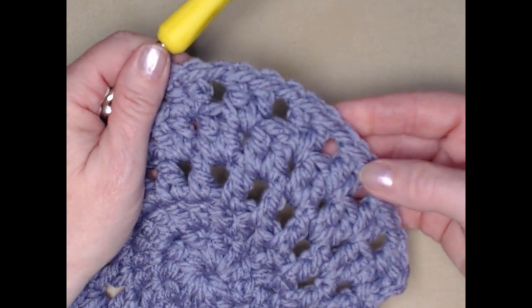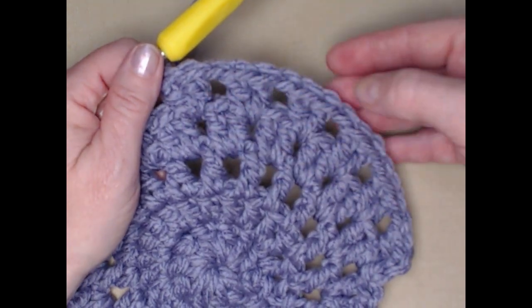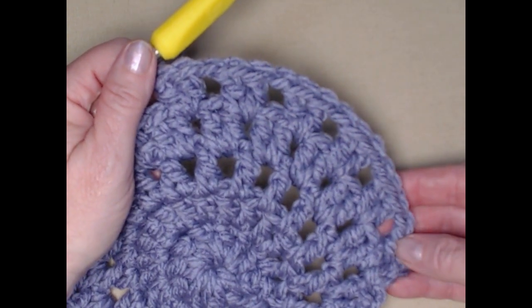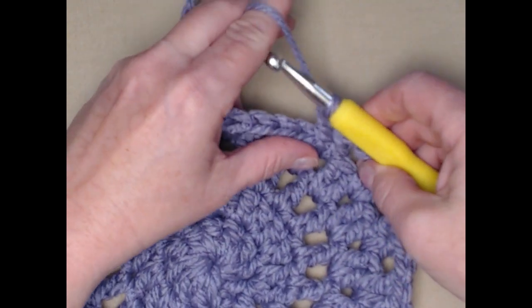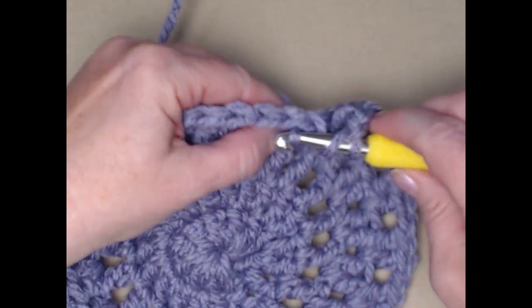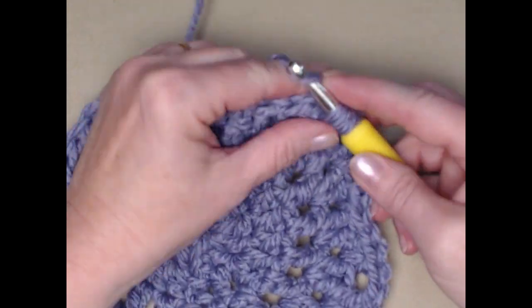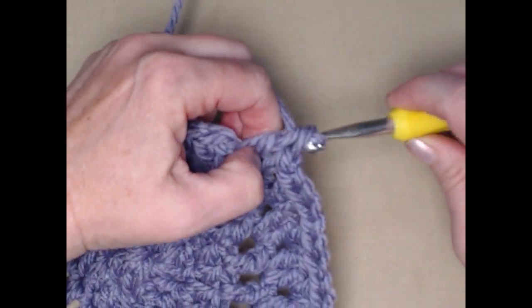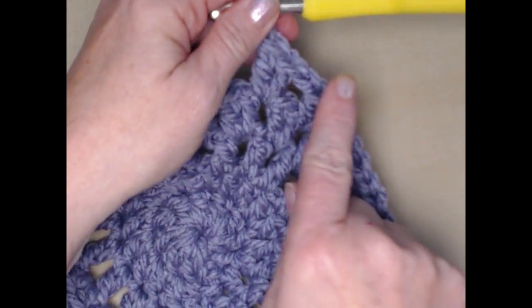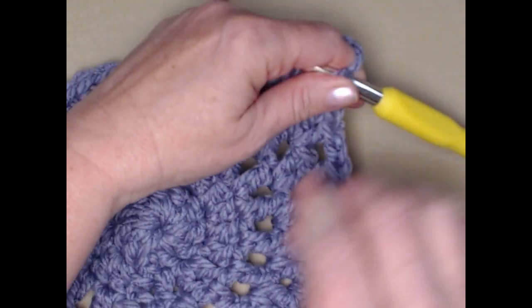We're stitching 2 double crochets between every 2 double crochets with a chain 1 in between. Chain 1, skip those next 2 double crochets and stitch 2 double crochets, chain 1 in between. All the way around, and again we'll join to the top of our chain 3.